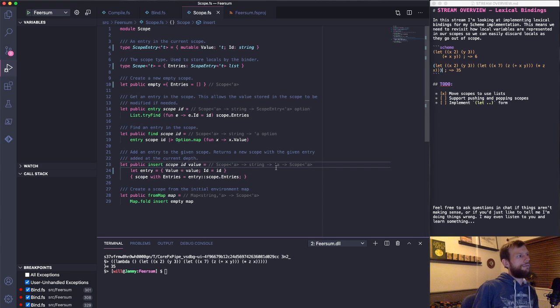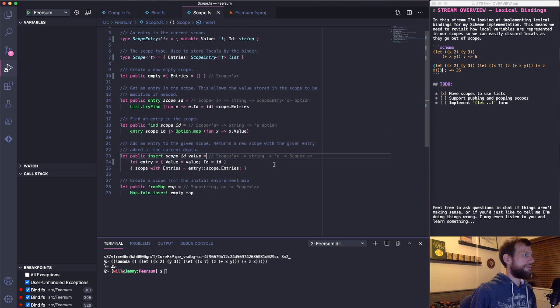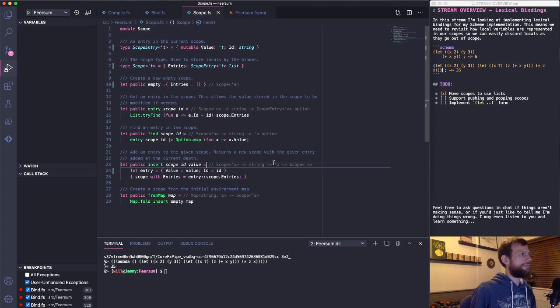The plan with that current depth was to be able to know how far we needed to walk back up the scope stack, but because this is all immutable, we don't need to. We can just take a copy of where we wanted it to be and restore it.